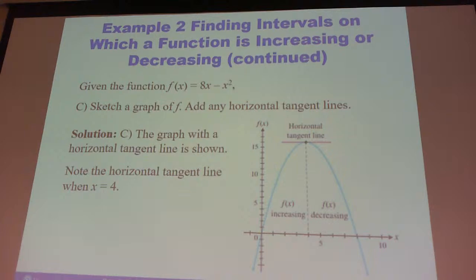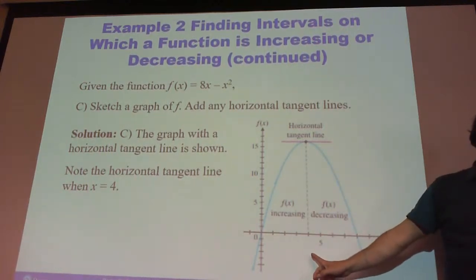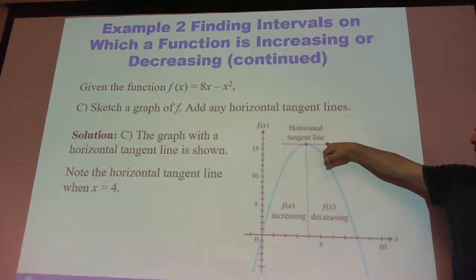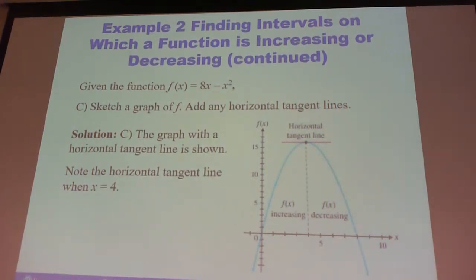X equals 4. Sorry. Graph of the horizontal line. Y equals, well, what if y equals 16? Yes, you're right. Y equals 16, and they're saying it's at 4. That's the most important part. So the graph of this line is y equals 16. Thank you, and it happens at 4. It happens at 4, but the graph is y equals 16. X equals 4 is where the graph is y.